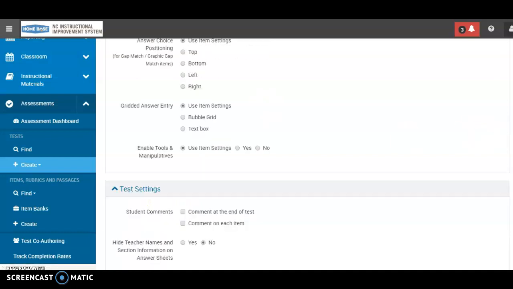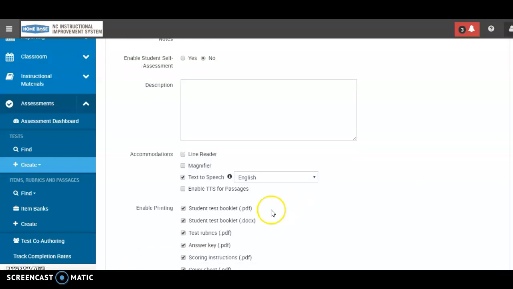Your test settings, this is where you can actually add accommodations for your students. So if your kids go out to test, this actually makes it a little bit easier for them. So you can turn the text to speech. So I always, if I have ESL students, I change the text to speech to Spanish for them. Obviously, the only two languages you have are English or Spanish, but I must give you kind of a disclaimer. If you do enable the text to speech for passages, extended ones, it does take a lot longer to publish this test. So just keep that in mind.